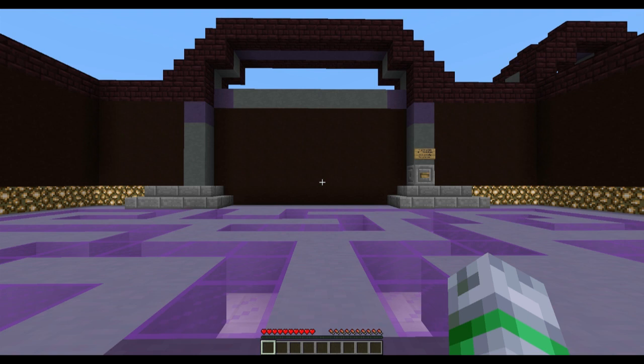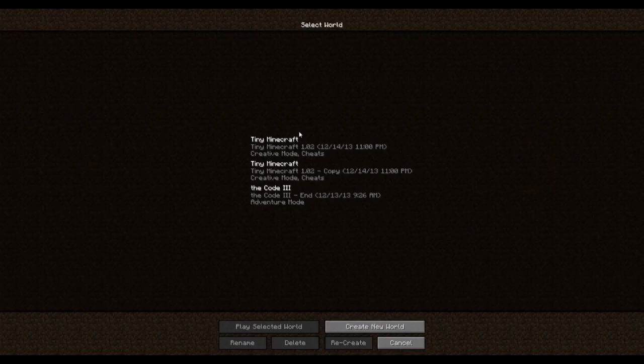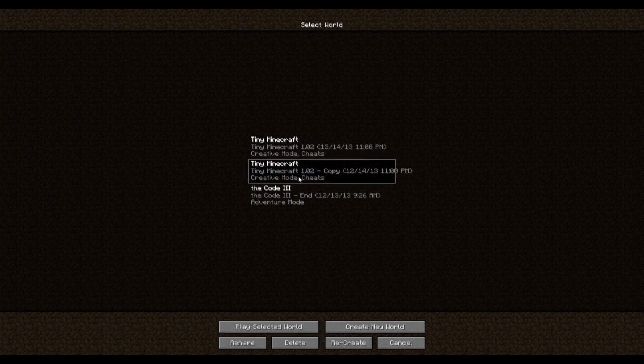Okay, so I'm going to go test one more thing, but first I need to make a backup of this map. Okay, so now what you see here is I'm in the middle of playing the Code 3. Unbelievable map, way better than my Tiny Minecraft map. But anyway, I have my Tiny Minecraft 1.02. That's the one that I just fixed and you just saw me in. And then I have Tiny Minecraft 102 copy. This is the one I'm going to use to test.